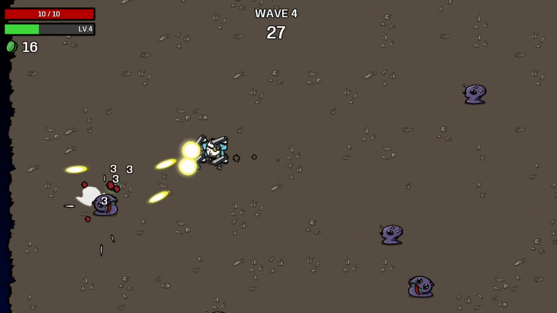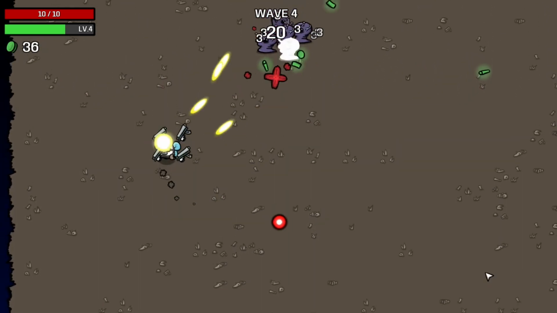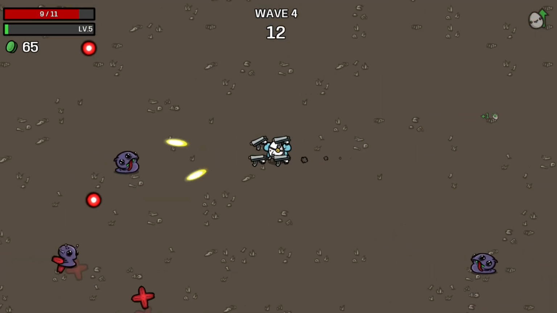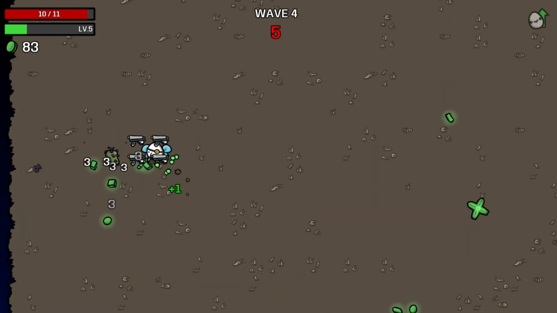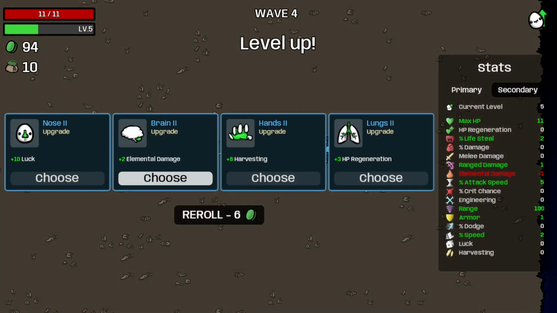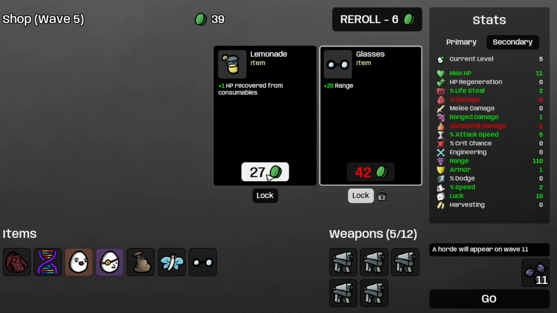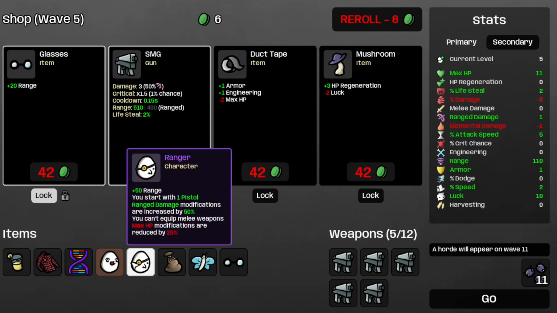Yeah, I don't normally show you the first three waves, because they generally tend to go the same way every time. You just stomp around the map and slaughter everything in your path, as you often do in Brotato. Oh boy. So let's see now. And let's hopefully get that tree and get nothing outside of a consumable health item, so yeah, let's just grab some more luck. And that SMG and that lumberjack shirt, and save the glasses, and take the lemonade. And save that SMG too. Oh yeah, ranged damage modifications are increased by 50%. That's what I meant. Oh well.